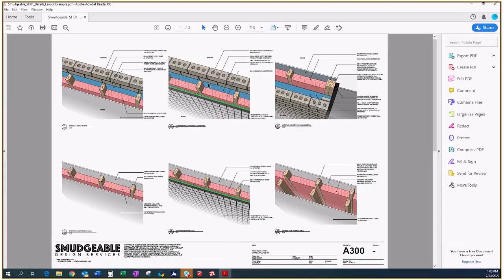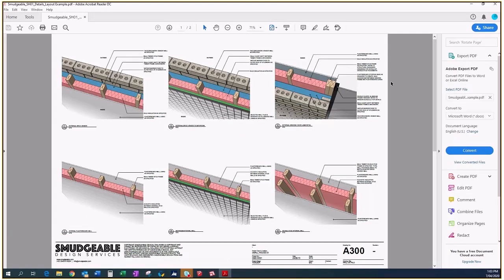So 3D details, these kind of wall types, you only have to create them once, because if you are repeating your details in any given project, then you're storing them in a filing system. So you go, oh yeah, cool, I've used that particular wall type. I'm going to grab that detail and bring it into my 2D drawing.